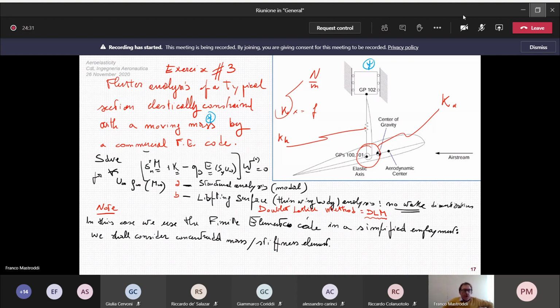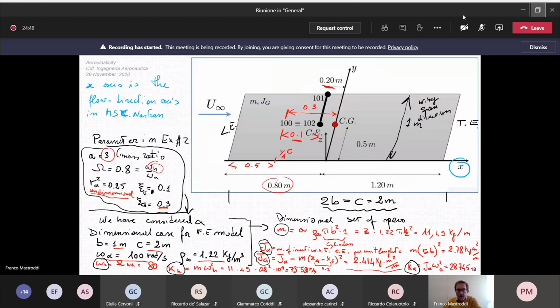However, we have to organize our input for the finite element code, and I will take this opportunity to show to all of you the input data file to be organized for this code.